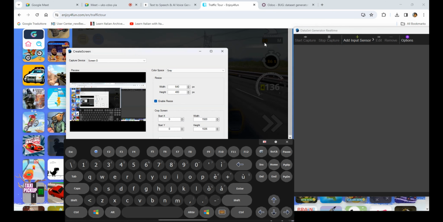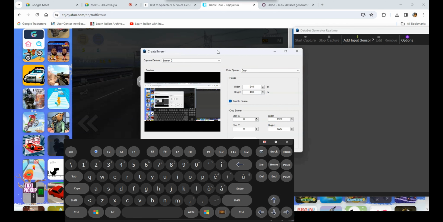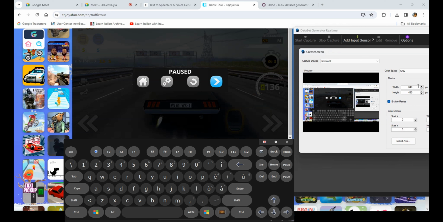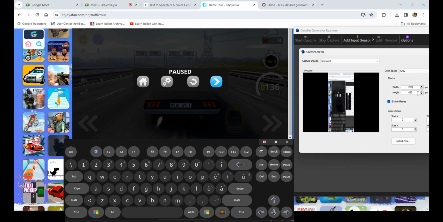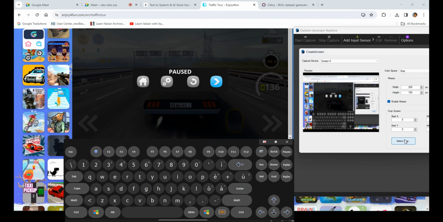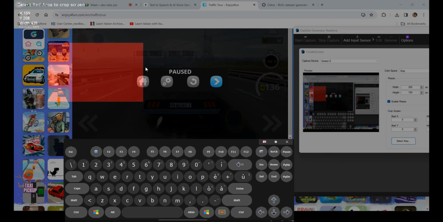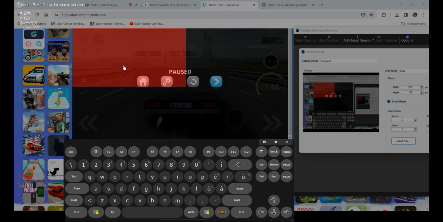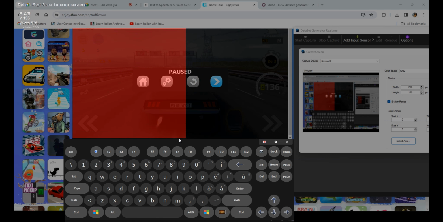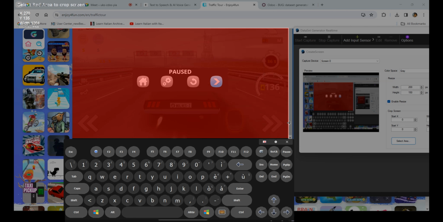So again, a dialog box will appear. We need to adjust it little. Here, you can change the resolution of your screen recorder. In our case, we will assign 200 by 150 as we assigned number of neurons to our input group. Then, select area that you want to record. Red mask will help you to select area. And you can adjust it either by dragging whole mask area or by clicking on its borders. Once you adjust the mask, right-click and select Done.